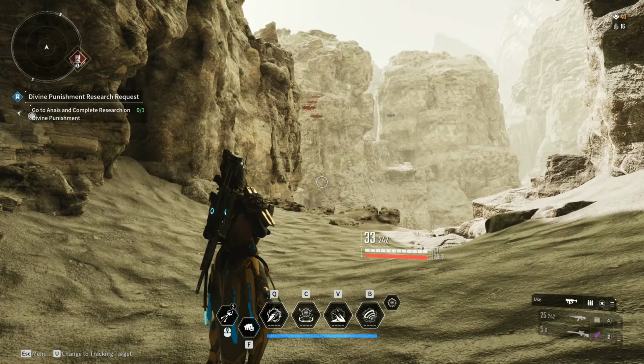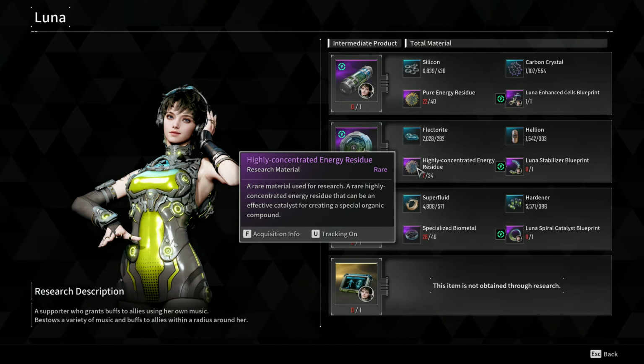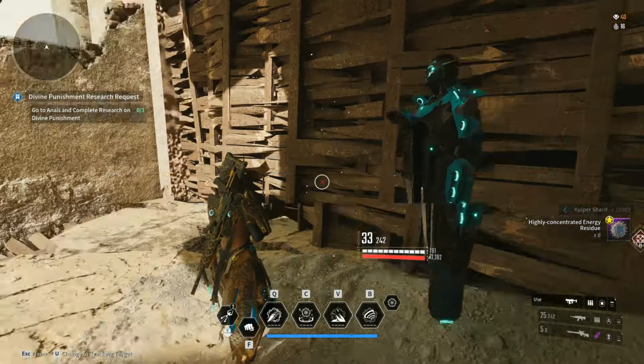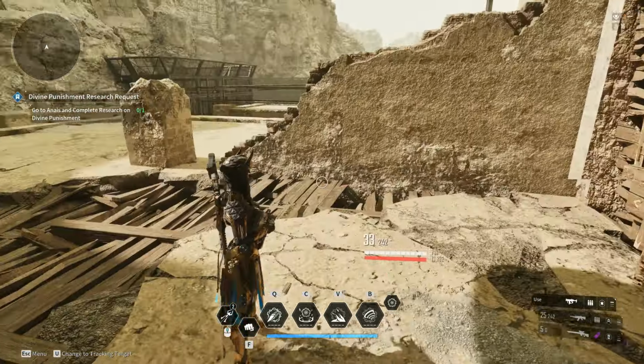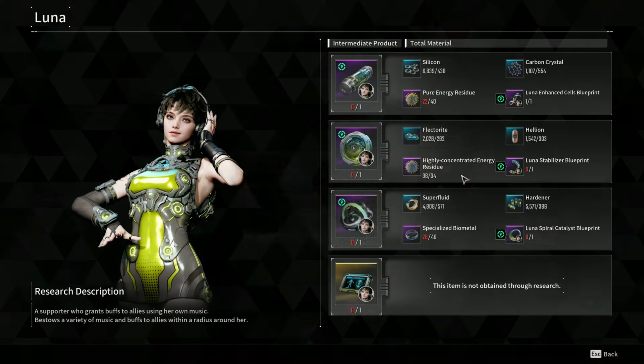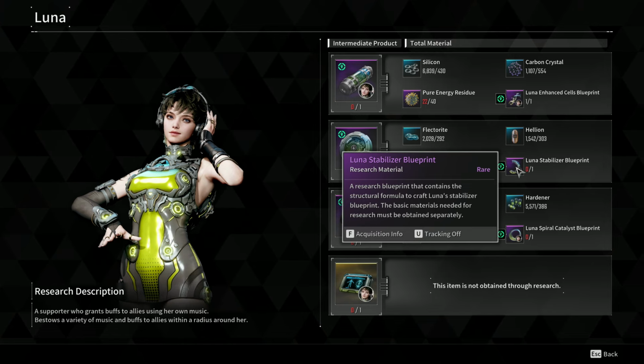So let's double check, see how many more we need. We have 7 out of 34, so we have quite a few to get. So again, this is something you're gonna need those code breakers for. And we got 6 concentrated residue and some shards. Just keep doing that over and over until you have enough. So now that we have enough highly concentrated energy residue, we can do the Luna stabilizer blueprint.